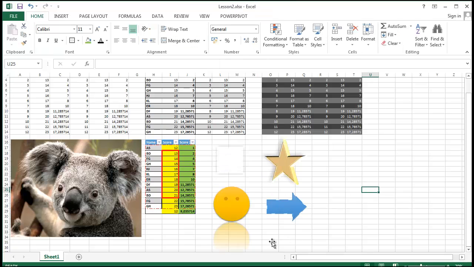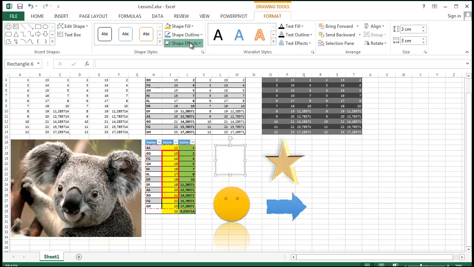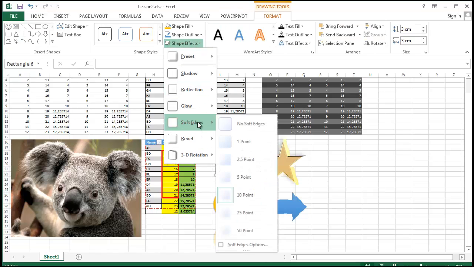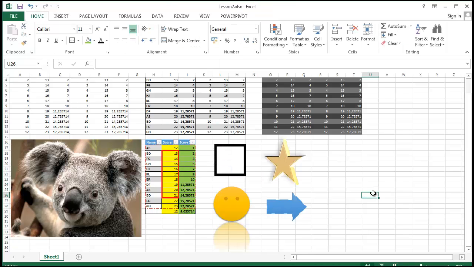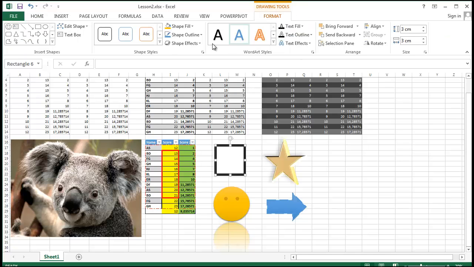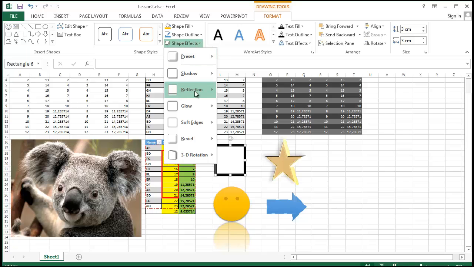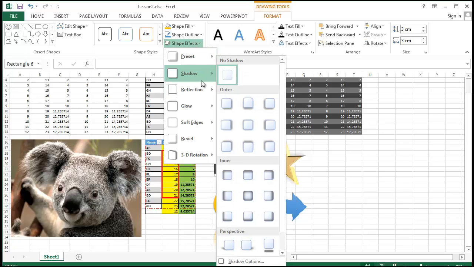Let's use 10 now. You see it right now. It's the edges, and well, the entire box is more visual for you right now. And 1 point, barely anything is happening. So the effect is, well, basically what you just saw. Next, what else can we do? Well, here you have the shadowing, as I said, the outer shadowing and inner shadowing. And this shadowing shows the shadow outside of the shape, and this shows it inside.